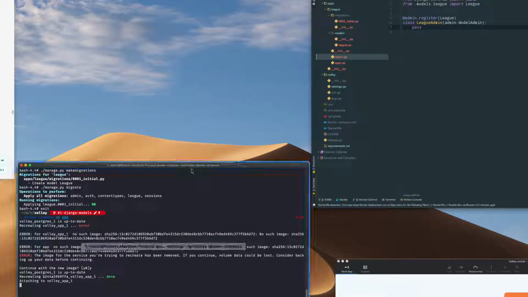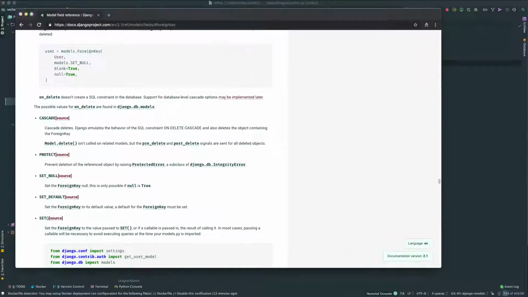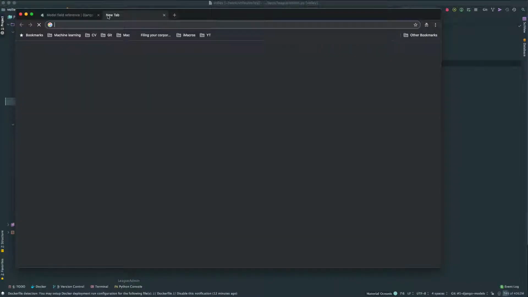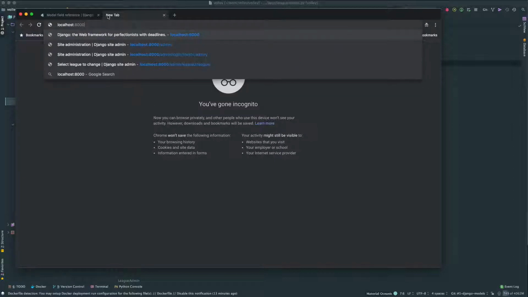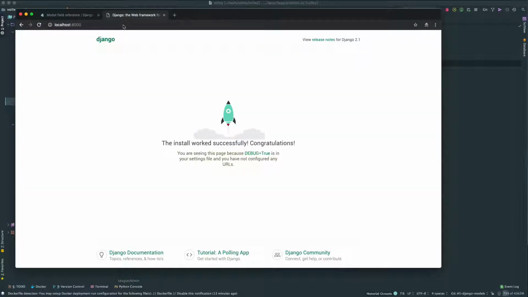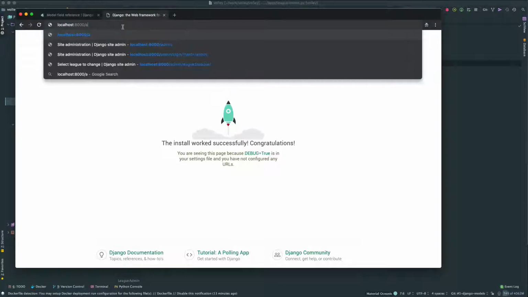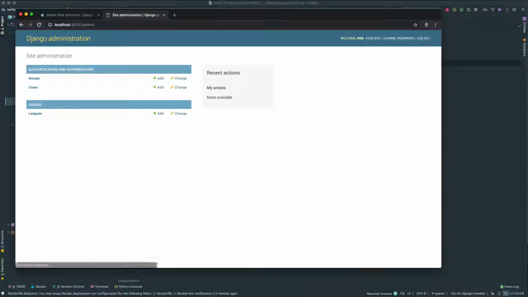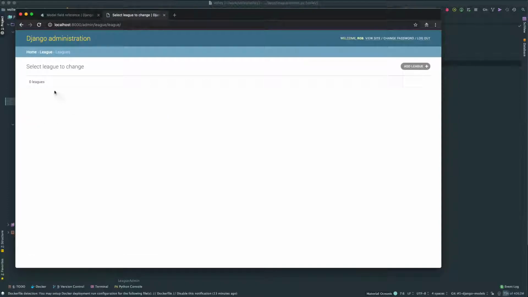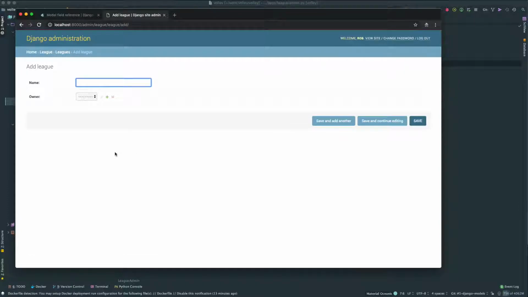And okay, let's go to localhost 8000. Everything is fine, and let's go to admin. I think it was Rob. My secret password. Okay. Yep, there you go. We have a league.